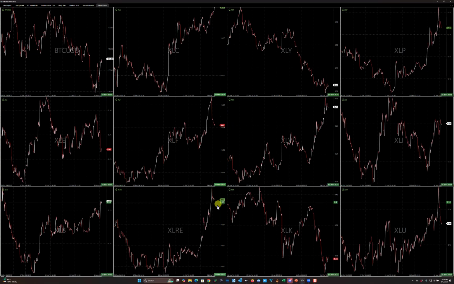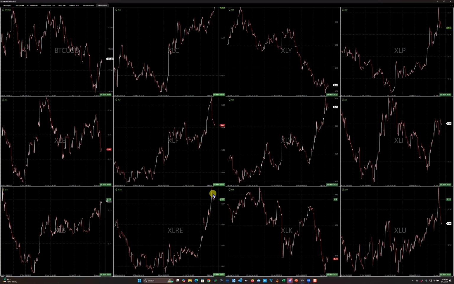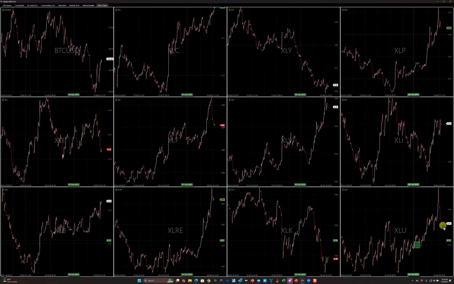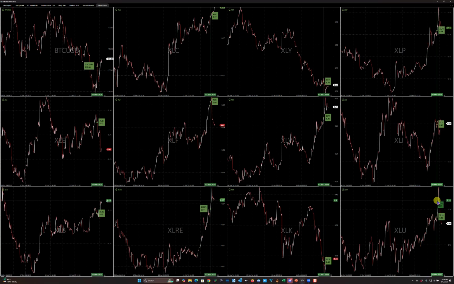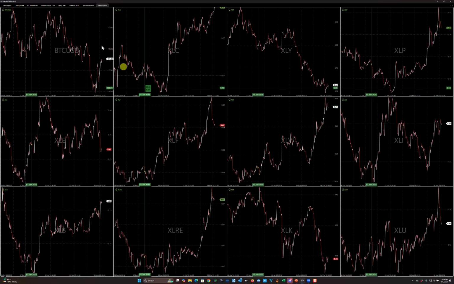Real estate's kind of like Staples, big run up, gave up a little bit in rotation. Technology is like flipping this chart. It's been killed. You had a little bit of a bud of hope here for tech. Maybe nothing happens, and utilities like Staples ran up and gave up. I just looked at the market by sectors and learned a lot in two seconds. I am now at 20 minutes. And believe me, I'd be at 10 if I wasn't blabbing.